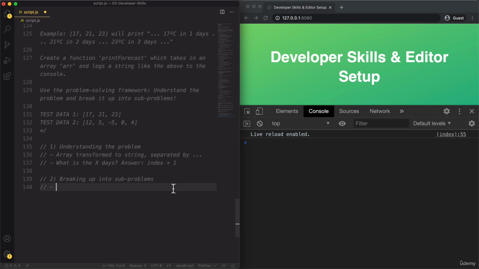And I would say that the main problem here will be to transform this array into a string, because that's essentially what we will have to do. Also, each of these elements here will be transformed to a string with these degrees Celsius. So let's just transform each element to a string with the Celsius. And I don't even remember where this is, so I'm just copying it here.